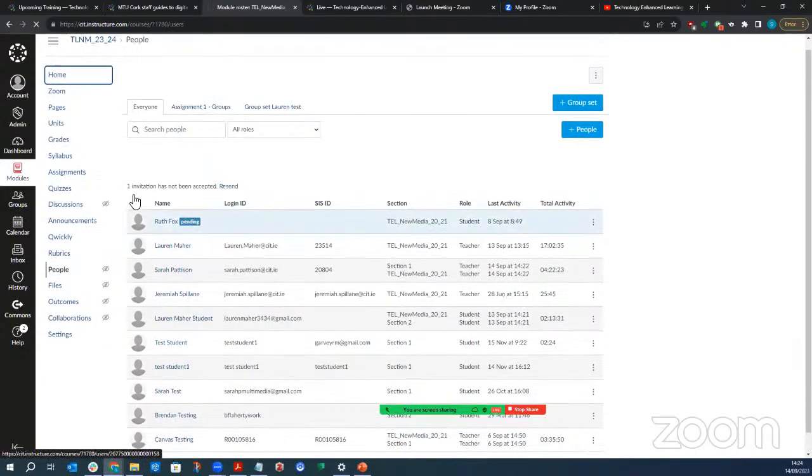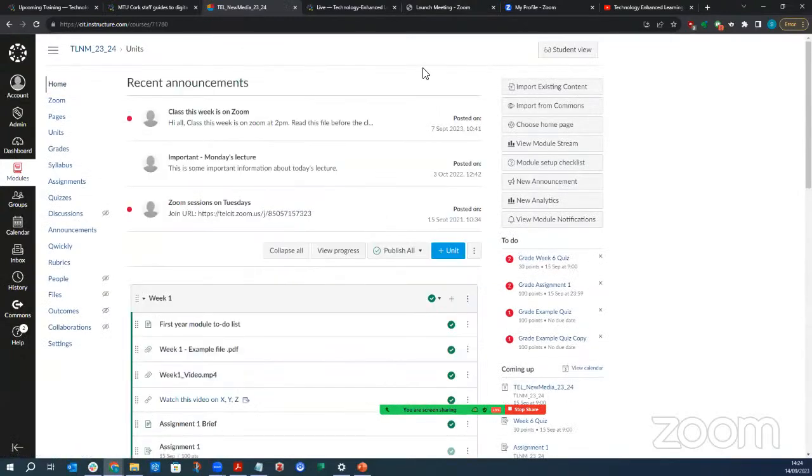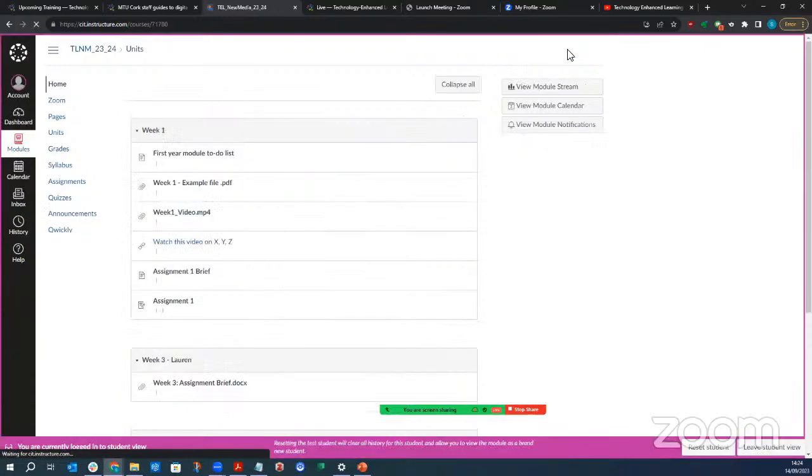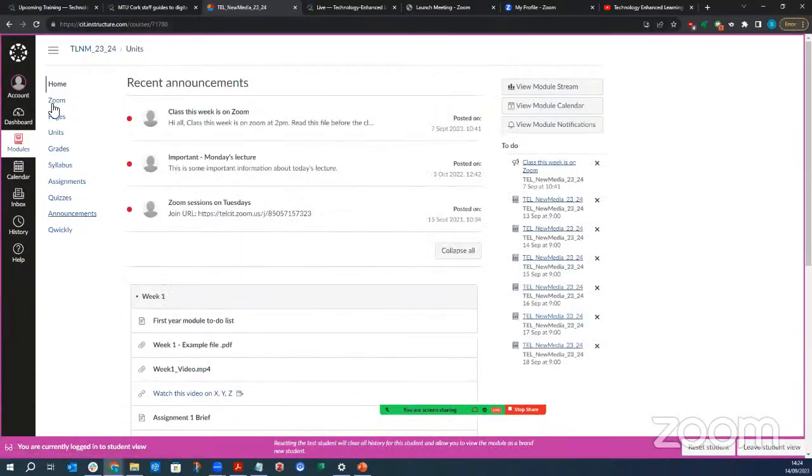If I go back to home, I'm just going to show you probably the most handy tool in Canvas, which is student view. If I click student view here, you'll see that anything that was marked with the eye with the line in it is not showing up. This is what the student would see.